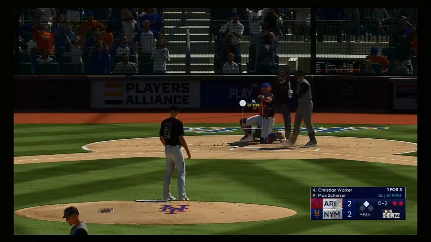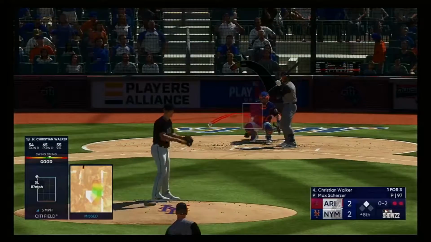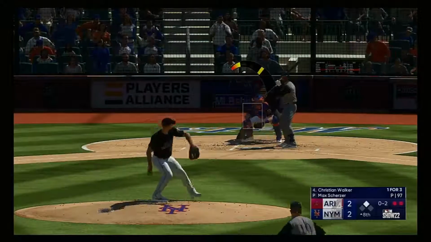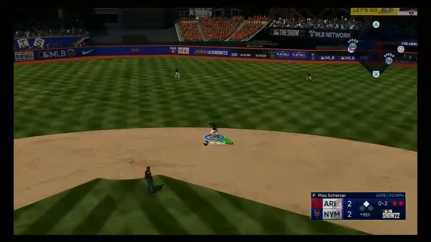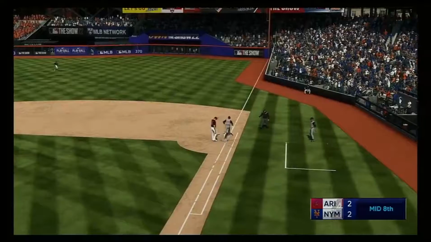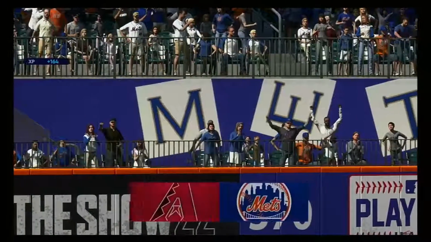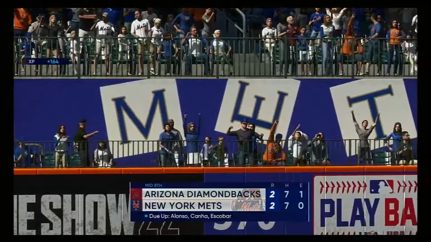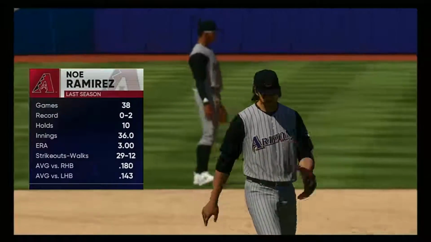He waves at that one. He finds himself in a tough situation early. Just going to try to simplify it. Take a knock the other way if you can. Bounced up the middle. Come on, McNeil. McNeil gets it. There we go. That ends the frame. Home half of inning number 8 straight ahead. We are tied 2-2. So Alonso's coming up first. Reliever out of the pen, Noé Ramirez.